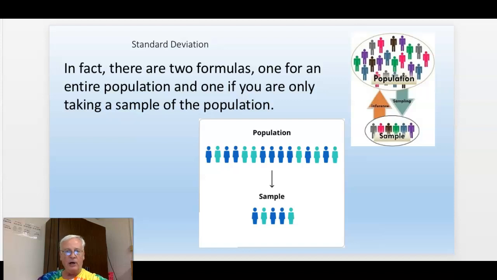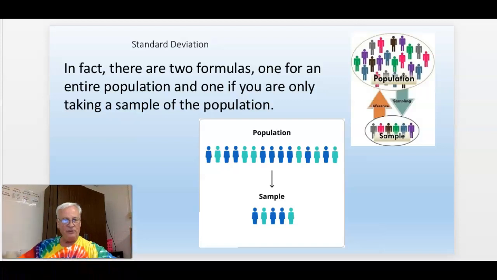Now guys, actually there are 2 formulas for standard deviation. One of them is if you're measuring an entire population. And one of them is if you're just taking a sample of that population. I just want you to know that. There's actually 2 formulas, okay? And don't worry, we'll learn about both. And we'll know which one to use.